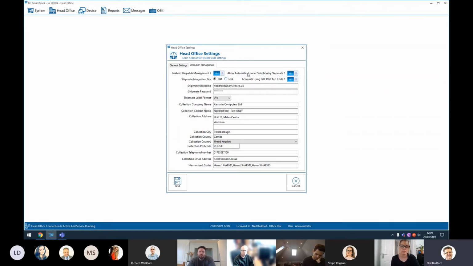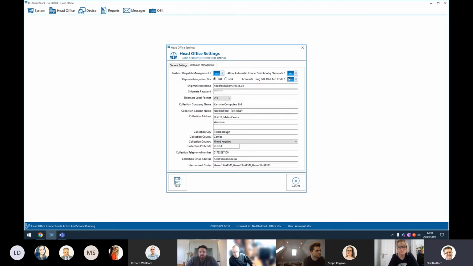We also have the ability to allow auto courier selection. Now, with this option turned on, when we go to send a parcel, there'll be an option that appears that basically says, do we want Shipmate to determine which courier, which service to use automatically based on its rules that it has built into it. So if we leave it at that option, Shipmate will work it out. Shipmate will deal with it based on its rules. If that option's not on, obviously that option won't appear in the list, and basically Smart Stock will give us a list of the services that match the rules, and we can then pick and choose. And again, I'll show you that as we run through it.